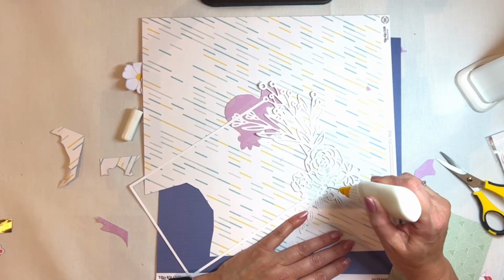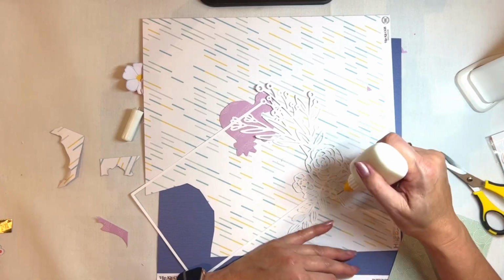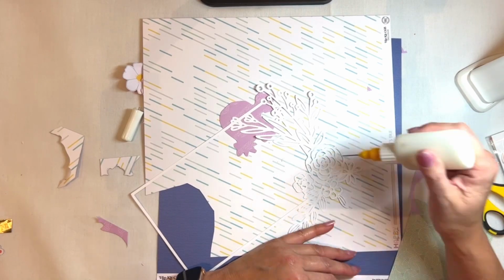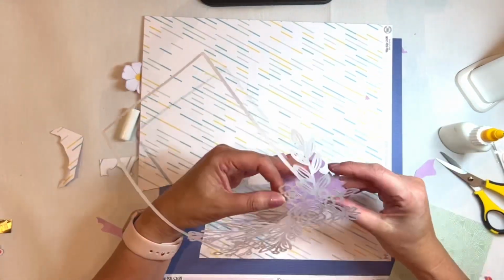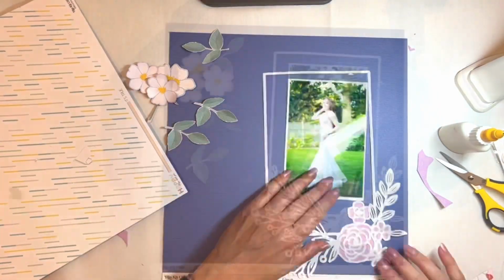Anyway, I'm just going to go simple with the cut file. As I say, I've just backed the main flower elements on the file, and I'm just going to glue that into place with my PVA glue.